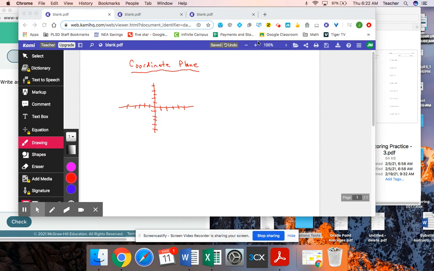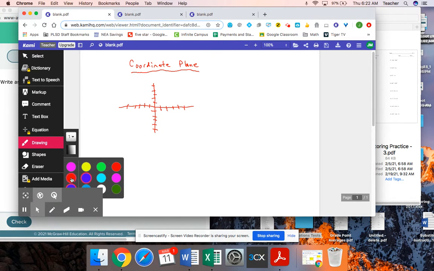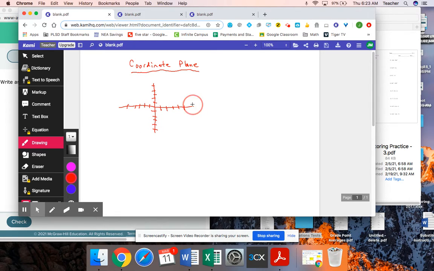All right. Hey guys, we're going to talk about the coordinate plane. Some of you may already know about this, but I just wanted to make sure I had something on record here talking about it. So this is called a coordinate plane, and there's a reason why we call it a coordinate plane. But let me do the basic stuff.